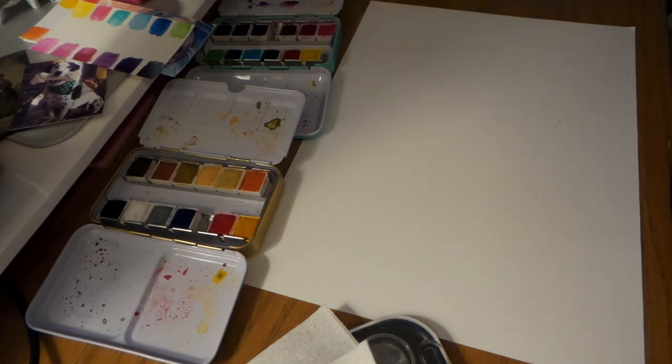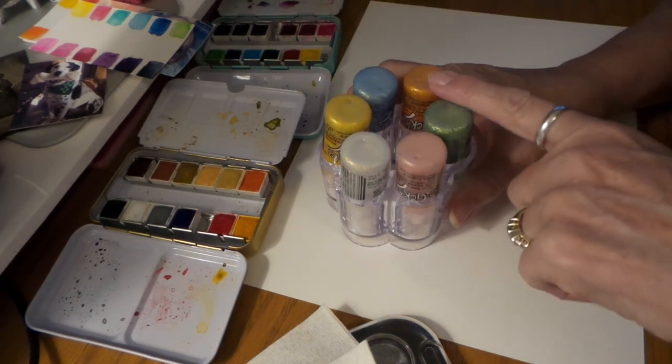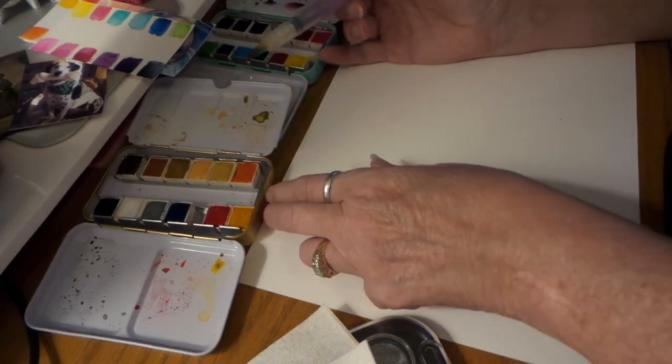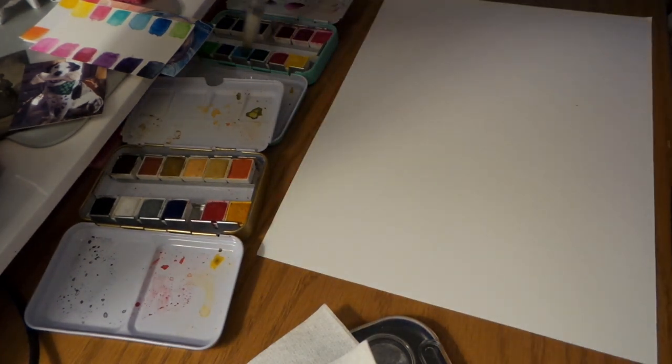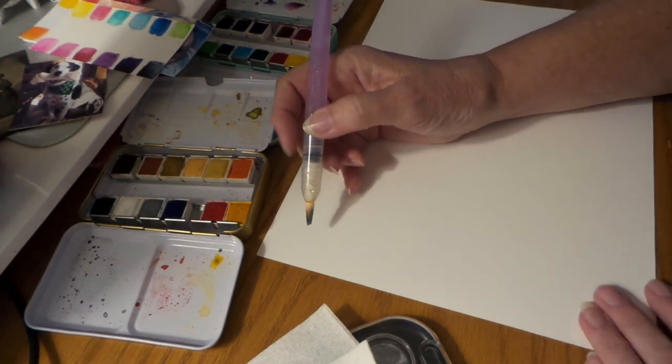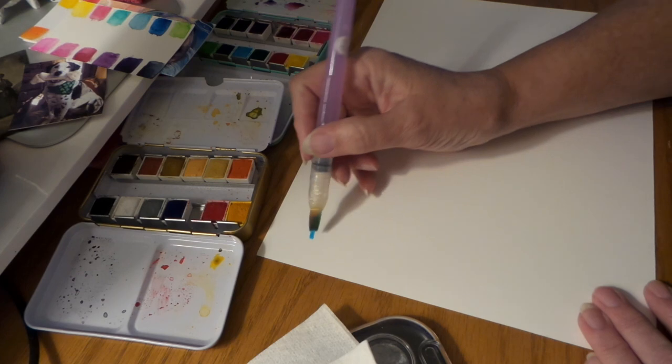Then you'll also need a pencil, just any old pencil. And for the decoration at the end, you'll need either Stickles or glitter and glue. So what you do is just start right in. Here's my brush. We'll make some clouds, like Sylvia showed us. And you don't get the paper wet.